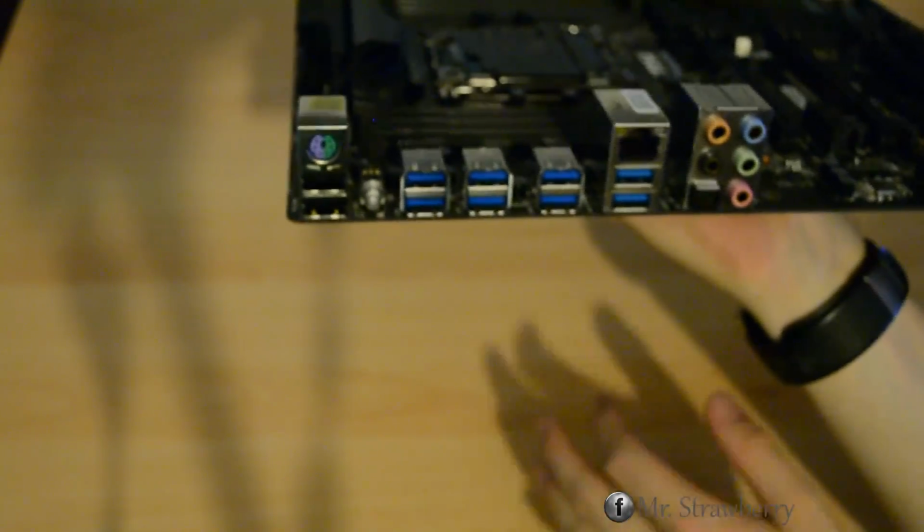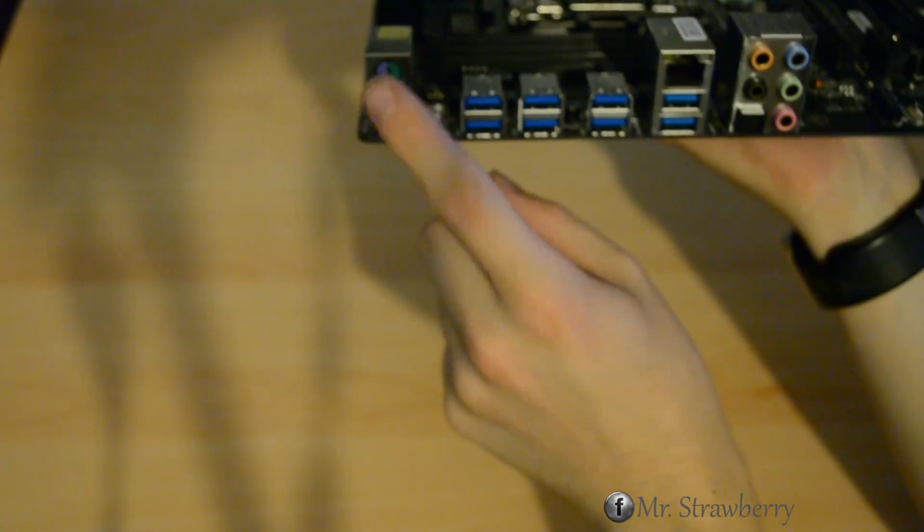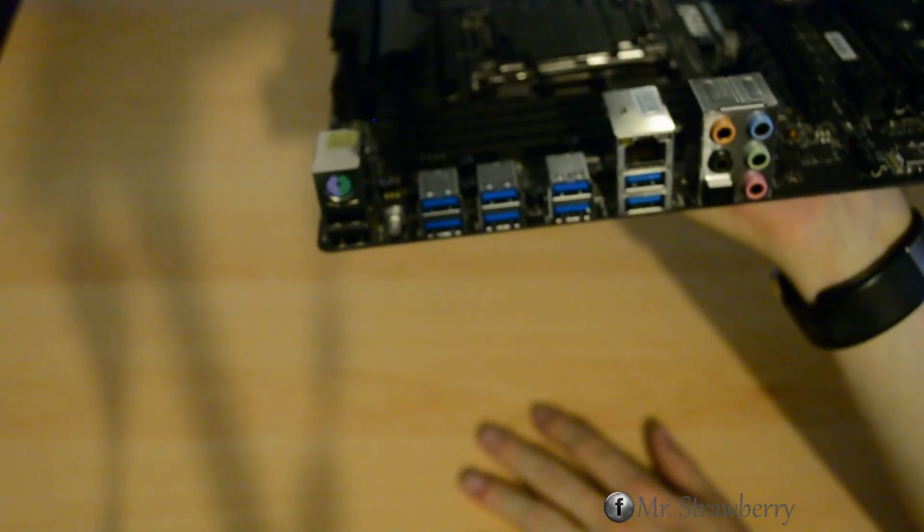And now on the back we have, if I can get that in shot properly without dropping the board, mouse and keyboard, PS2 port. That's a very good thing to have. A lot of people do prefer to have that, definitely when they're overclocking, because it's guaranteed to get into the BIOS using that connector, more so than USB 2 or USB 3. My spare keyboard is an old one and is PS2, so if my main keyboard breaks, I know that I can still use my computer. Because it'd be a bit annoying to have an 8-core, top of the range CPU, and your keyboard breaks, and all of a sudden your computer is just a paperweight, so you get a replacement. So it's nice to have that on there.